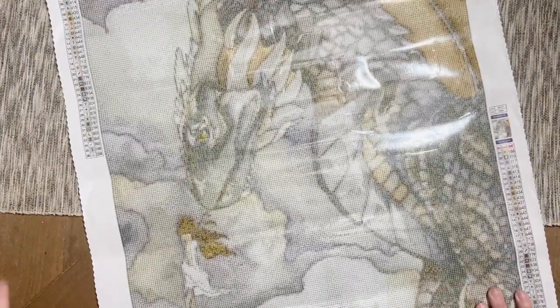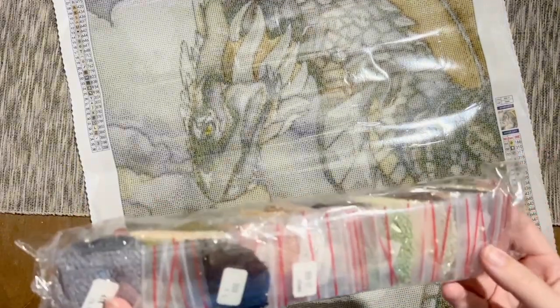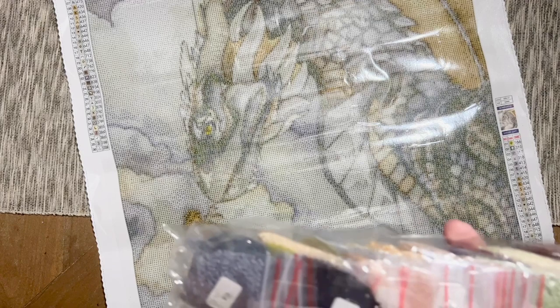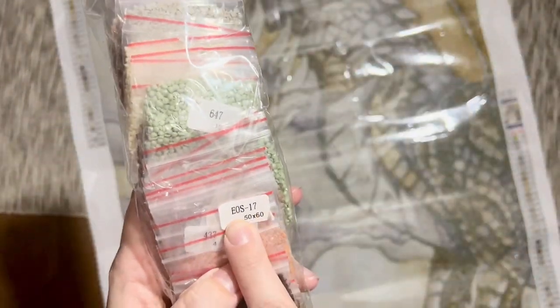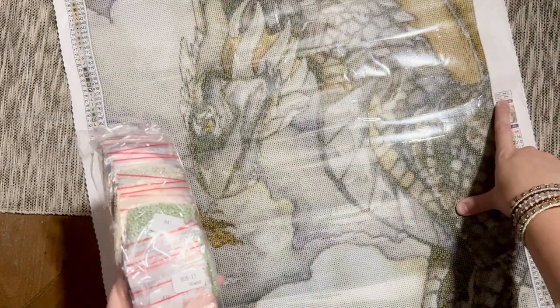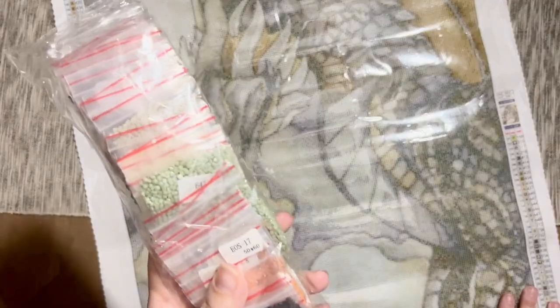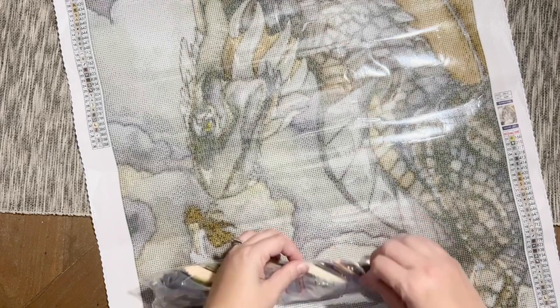So let me grab the diamonds. Let's take a look at these. Like I said, I have not worked with a square drill kit from Enabler's Outpost before, so I'm very much looking forward to testing these out. We have the model number here on the front, the EOS 17 matches up with the EOS 17 on the canvas. So if I store these separately from the canvas and outside of the box they came in, super easy to match up later.